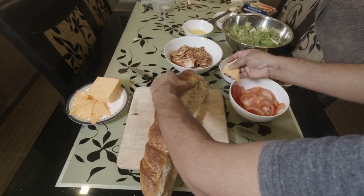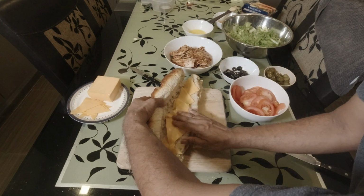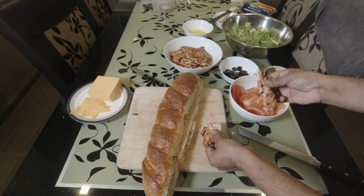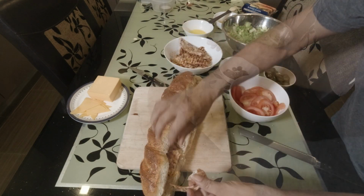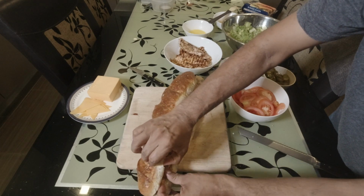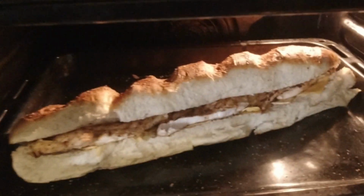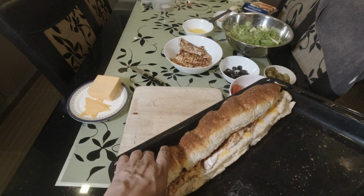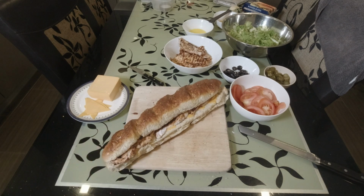Let's put some cheese. Put some extra cheese here. And you get the chicken. I'm gonna put this back in the oven. So you just pop it back in the oven. The idea is just to melt the cheese. So the cheese is melted. Oh my, it's hot.